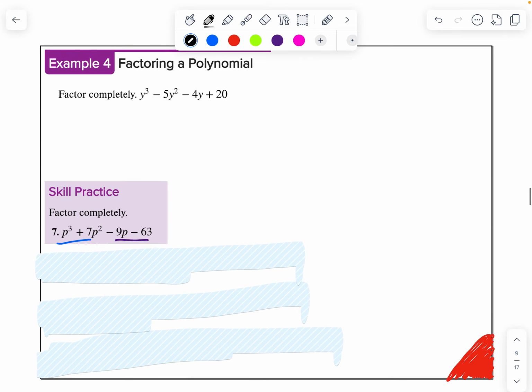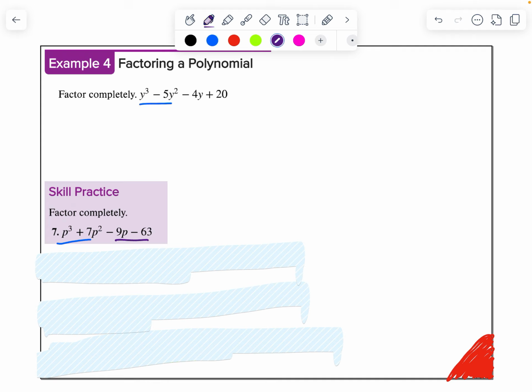All right, last two for this video. The top. So what we'll do for every problem from now on is we're going to look at it and say, first, can we take out a GCF? This problem looks like we cannot take out a GCF. Then we're going to categorize it based on how many terms we have. There are 4 terms. And so based on the chart, that says we need to do grouping.